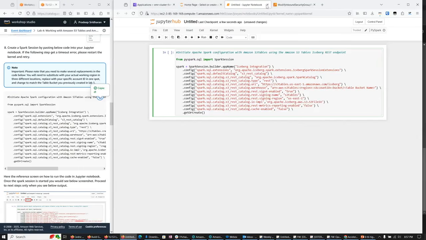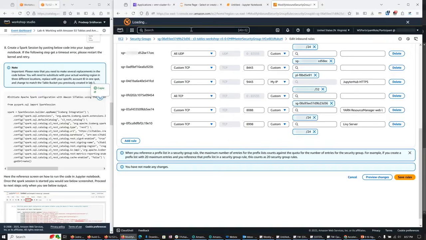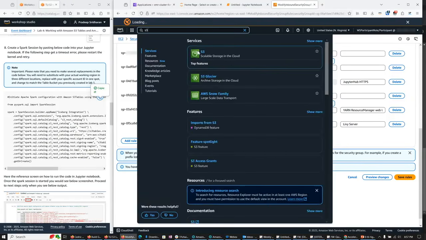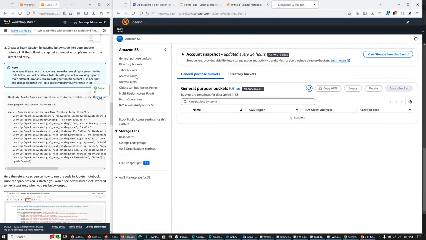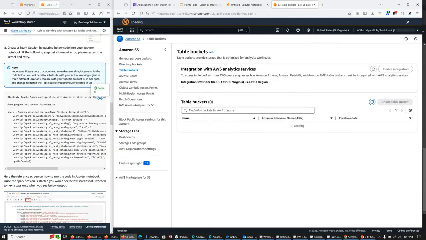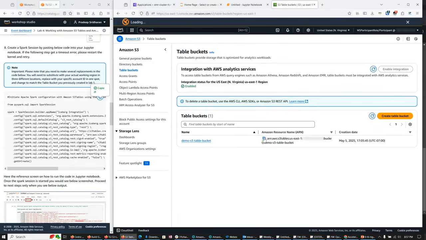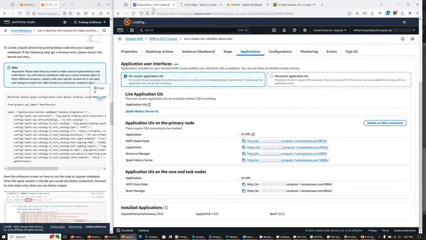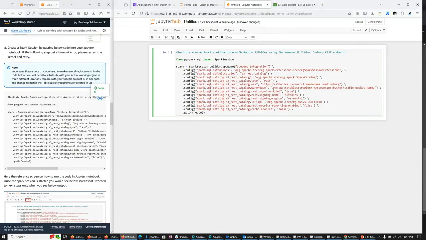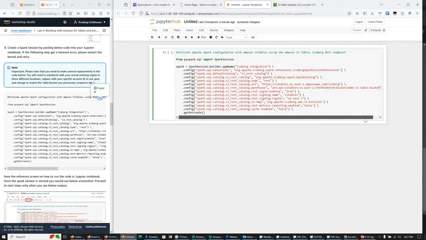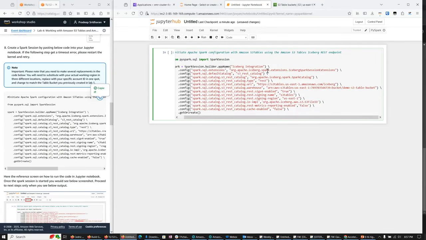And also I would like to update the table bucket and copy the ARN. Okay, so I can run this.